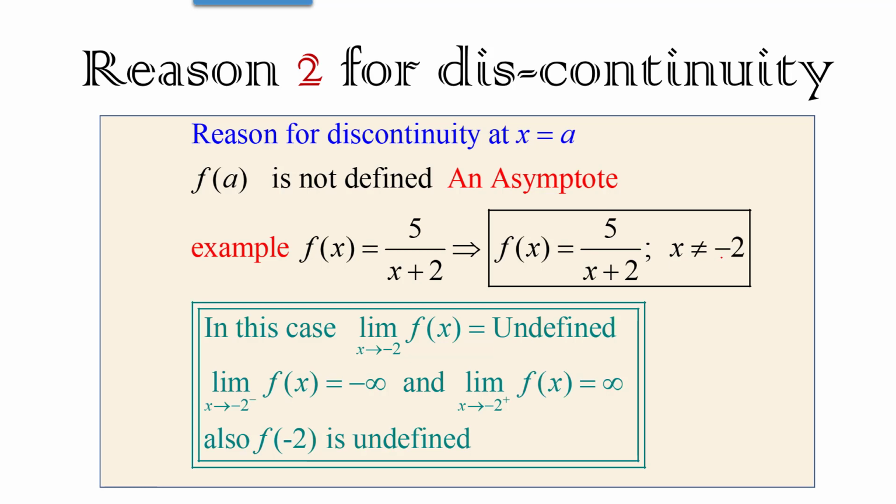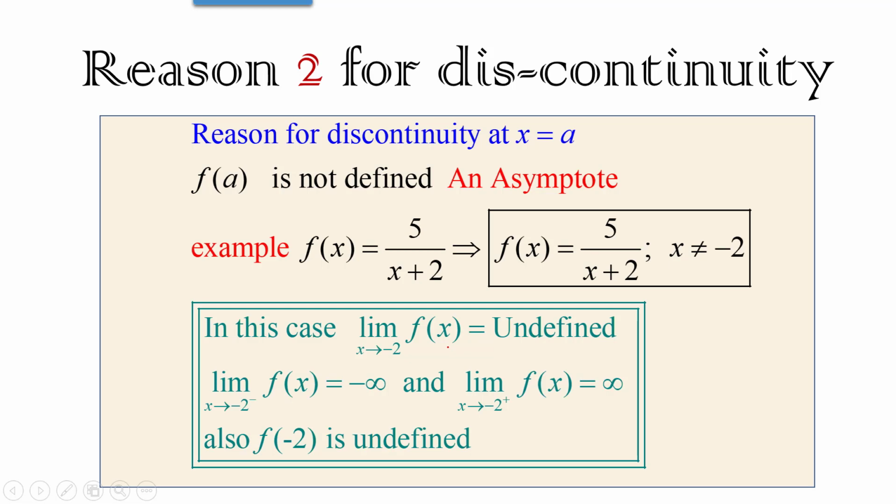Now I don't need to do the other tests for continuity because it has already failed the continuity test. But I'm just demonstrating something. If I approach this point negative 2 from the left hand side, which I'm doing, the function value actually gets to negative infinity. And interestingly, if I approach it from the right hand side, it gets to infinity. So all of a sudden from negative infinity to positive infinity. So the limit is confused. If I try to find the limit at negative 2, it will come up as undefined because the limit has two different values from the left and the right.